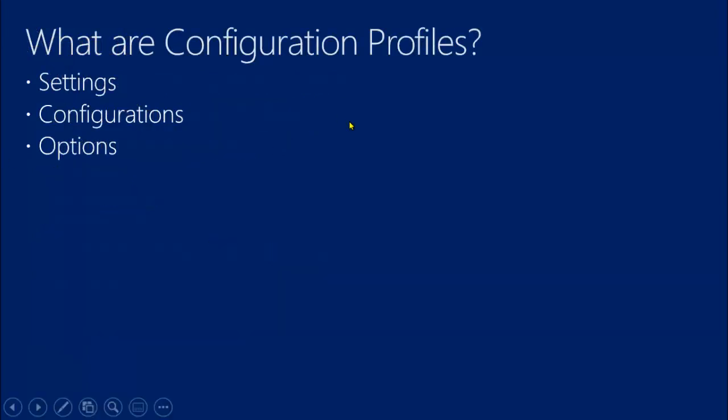So what are configuration profiles? Well, at the end of the day, configuration profiles are settings. Let me back into it this way. I just completed a series on compliance policy, right? Sometimes compliance policies get confused with configuration profiles.